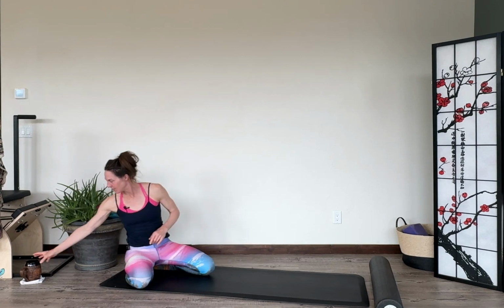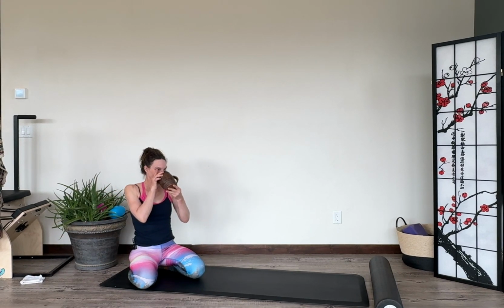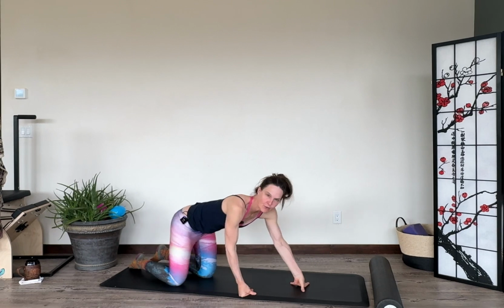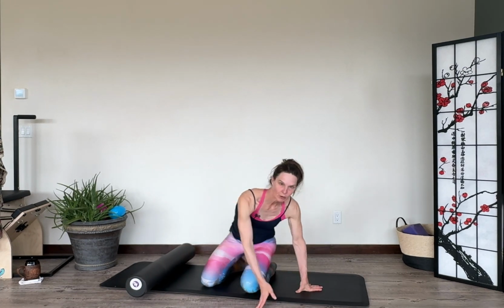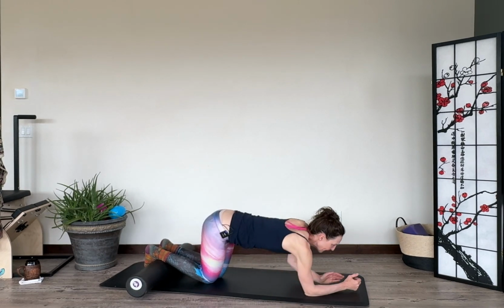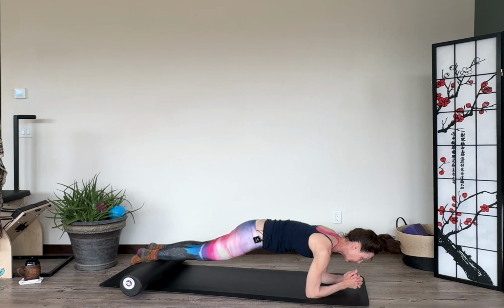We're gonna touch some planks here. Nice job. You can use your foam roller if you'd care to on the shin side of your mat, or you can just do this on the floor. If you're on the foam roller, I really like a toe-in version so that you're on your shin and not your bone. Lift up your hips. Here we go. Hold.